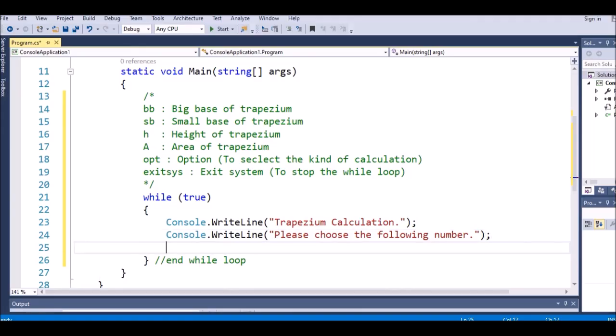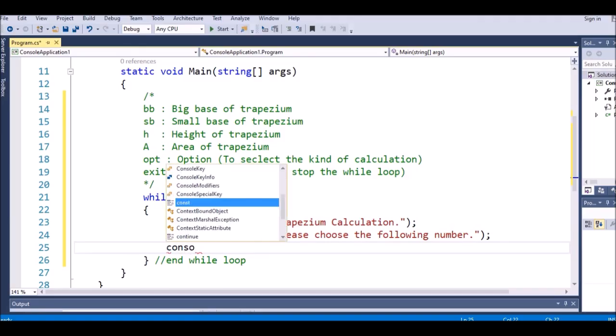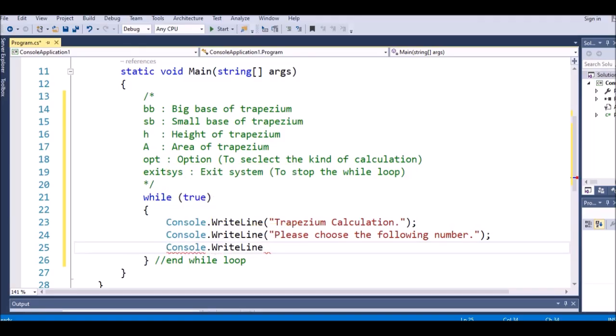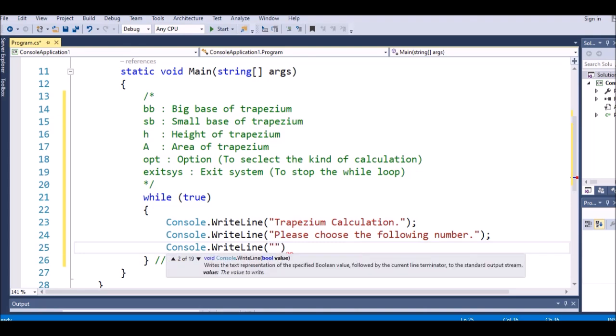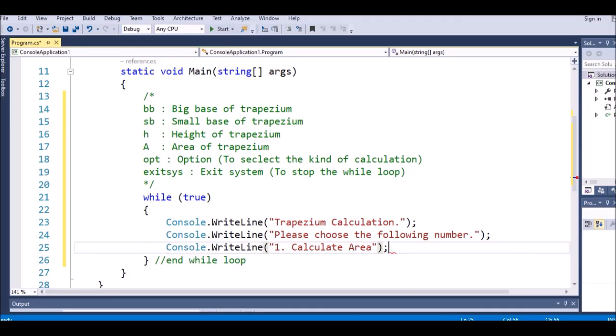And so we have to show the numbers, right? So console write. We say that the first number means calculate area. Calculate area, simple like this.